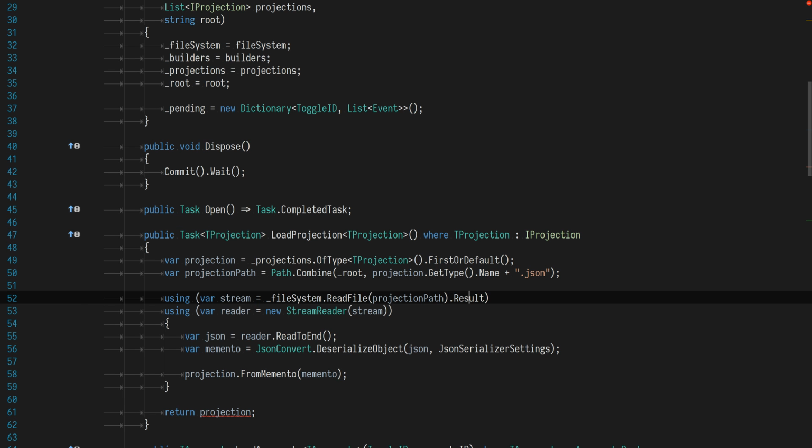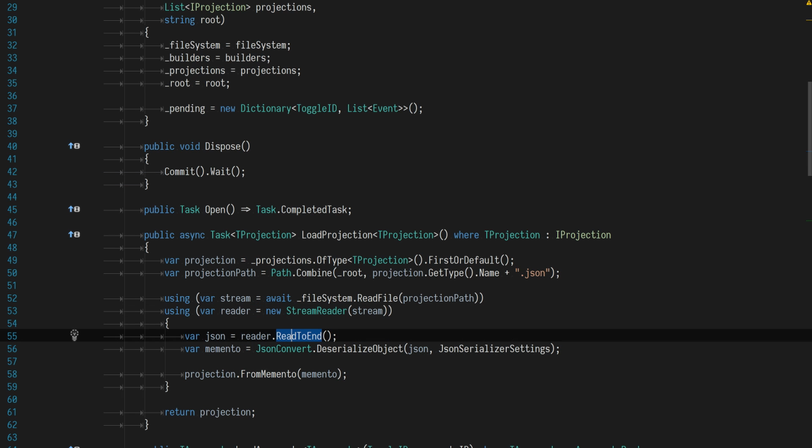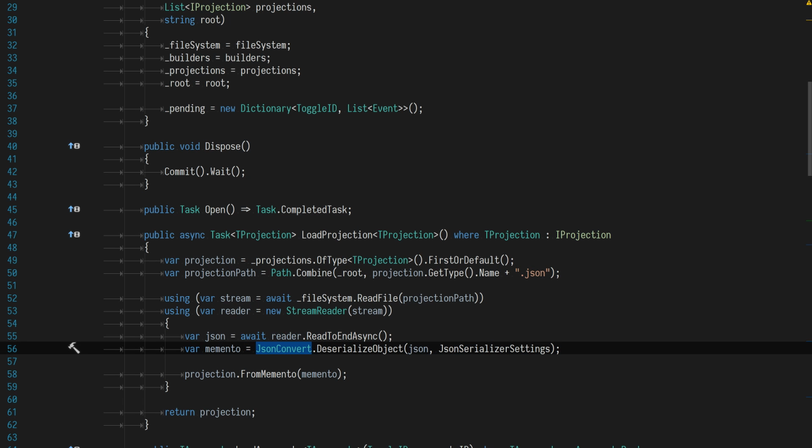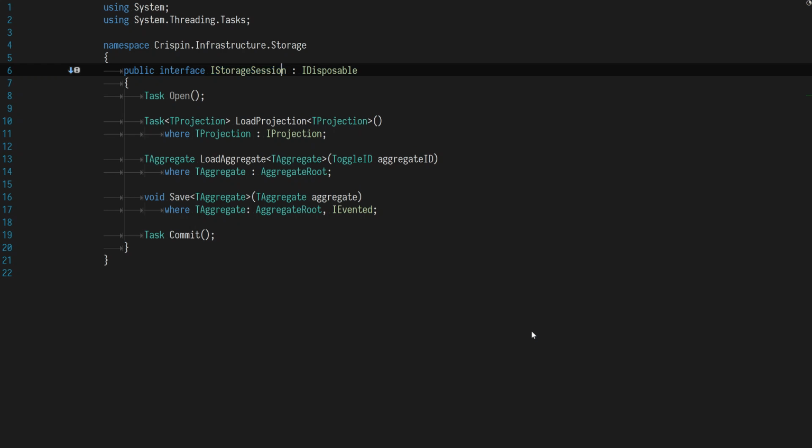Yep, so we can get rid of the result call here and replace that with an await. Can we read to end async? Yes. Await in there as well. That's all of them in there, yep.